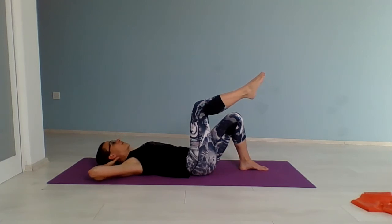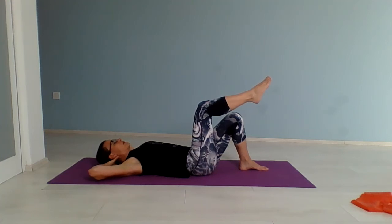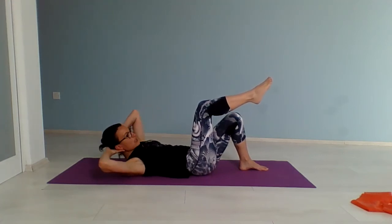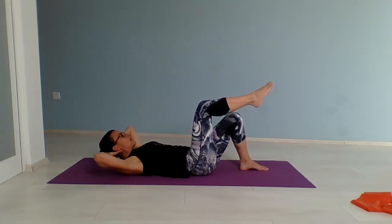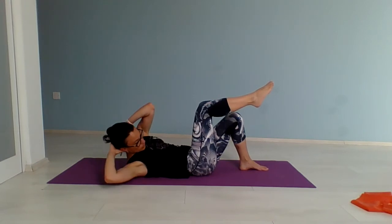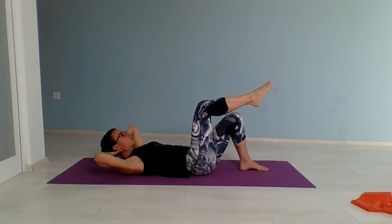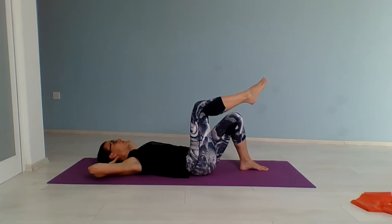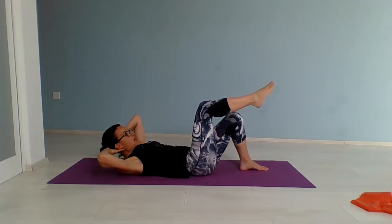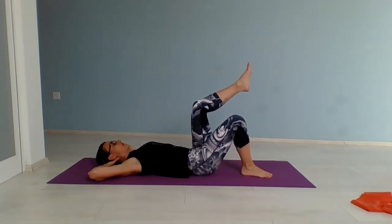And lower. Four. And lower. Five. And lower. And reach, and lower. Four, three, two, one, and change. So single tabletop on the left, knee in line with the left hip, sorry.